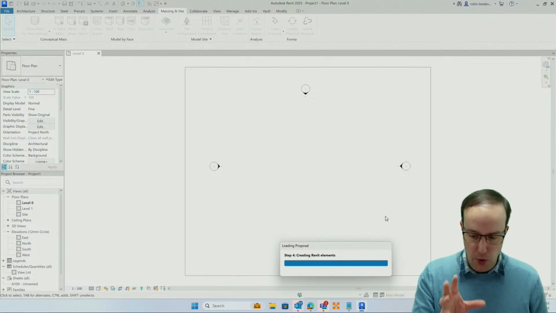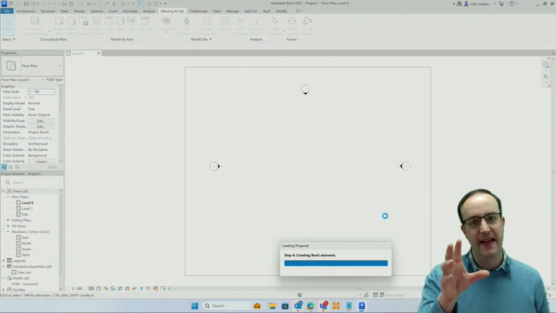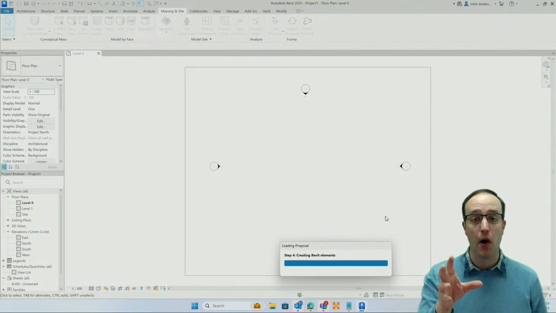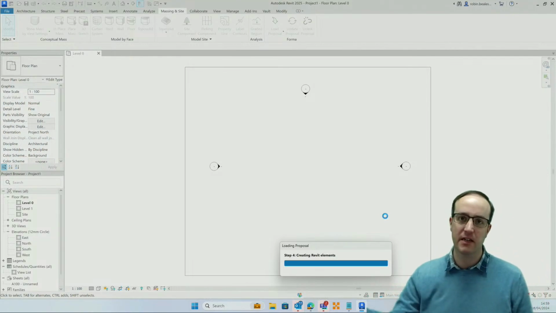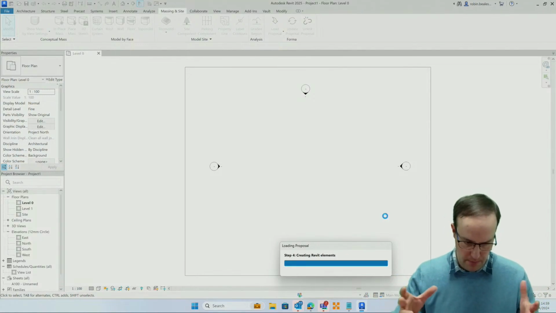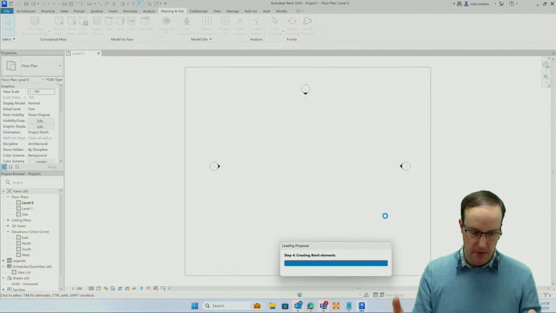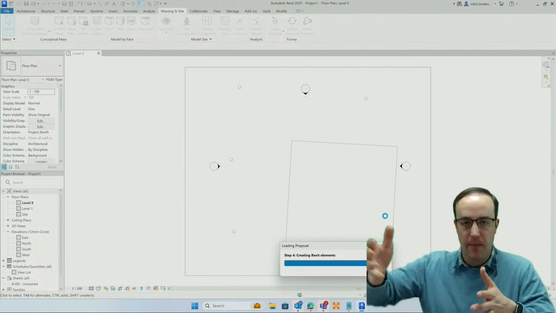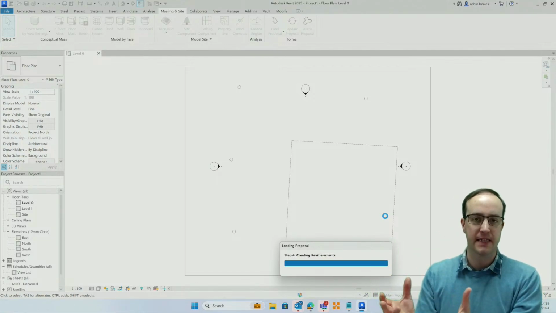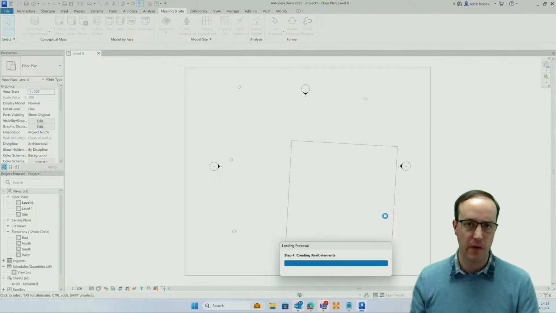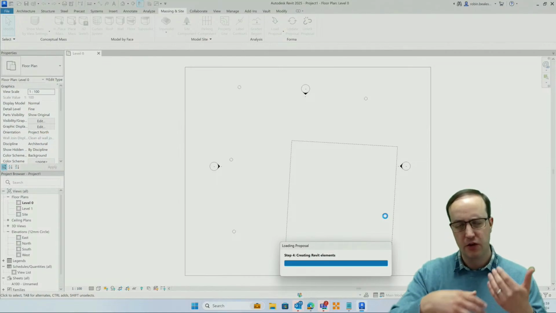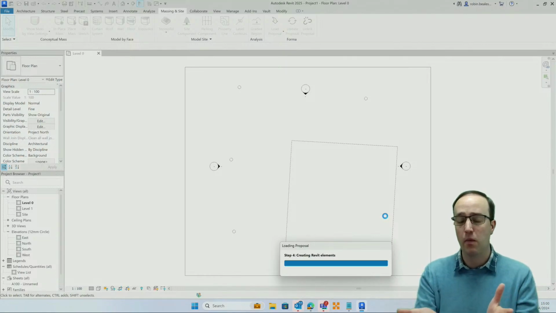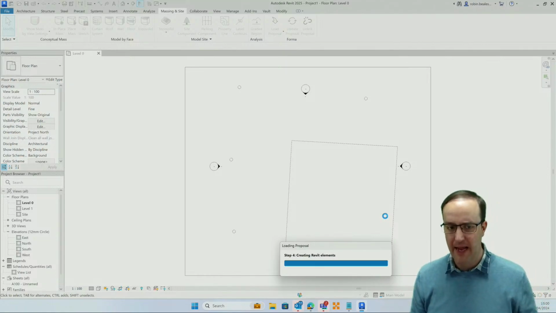But the real beauty here is that we can take any of those components and edit them, and then push that data back into Forma. So if you imagine that you do a master plan, rather than getting a PDF and doing some redline markup of some hatched boxes and squares and then developing that, we can do these master plans in Forma potentially using some of the tools that we've just seen. We can then develop those, create different proposals, do a load of feasibility studies, chop and change, and get to a point where we're fairly happy with the master plan.